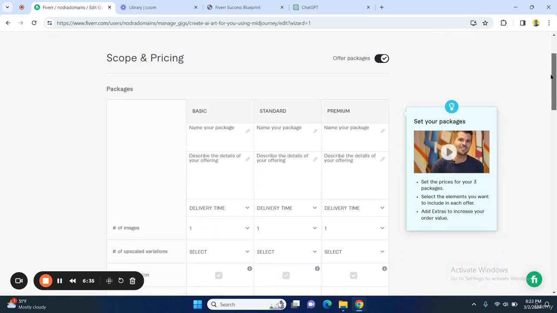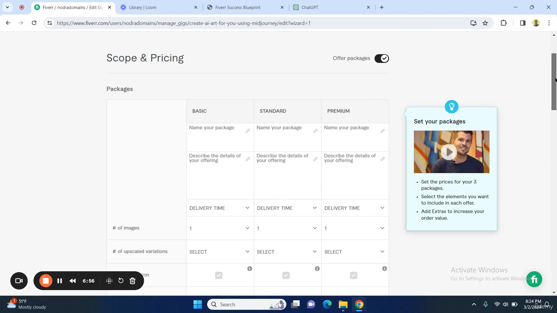Now, obviously, we also want to be realistic with our prices. So we also want to check what our competitors are offering, and we can work around those prices as well. And the great thing about pricing is that you're always going to be in charge. And also, once you start getting more orders, more clients, you can also always increase prices.